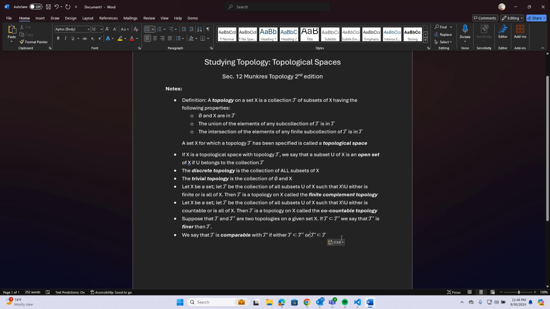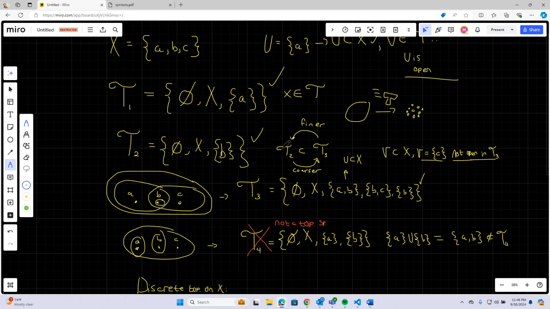Yeah, there is a space there. Okay. So two topologies are comparable with one another if one is a subset of the other. In this particular instance, T2 and T3 are comparable to one another, and T3 is finer than T2, or T2 is coarser than T3.